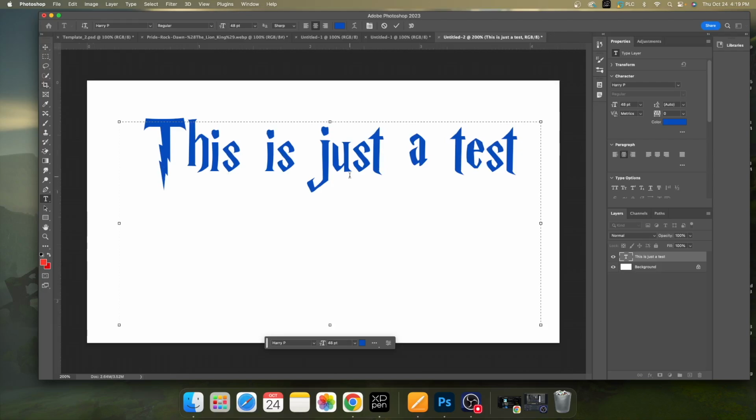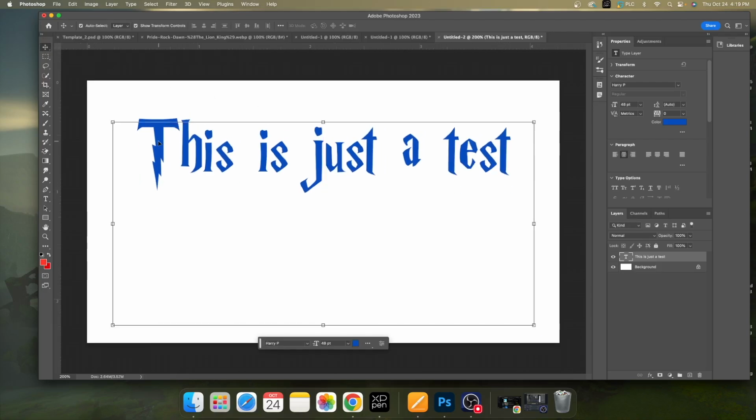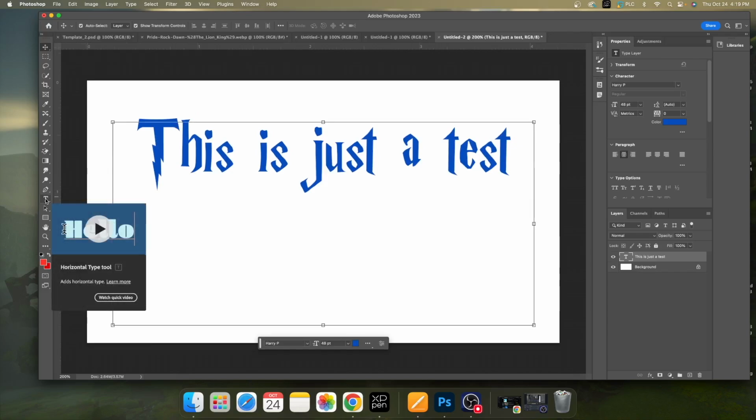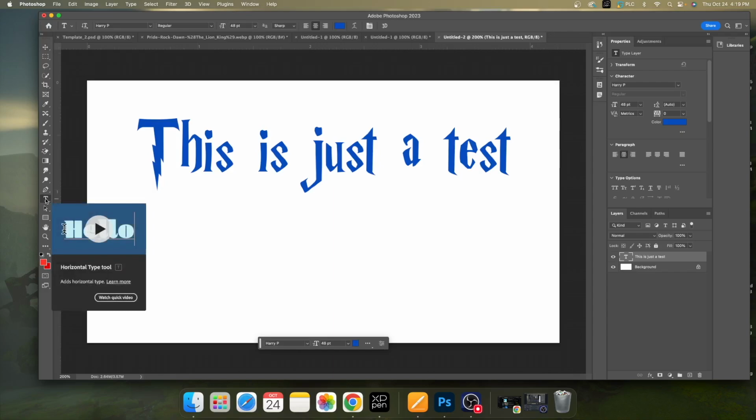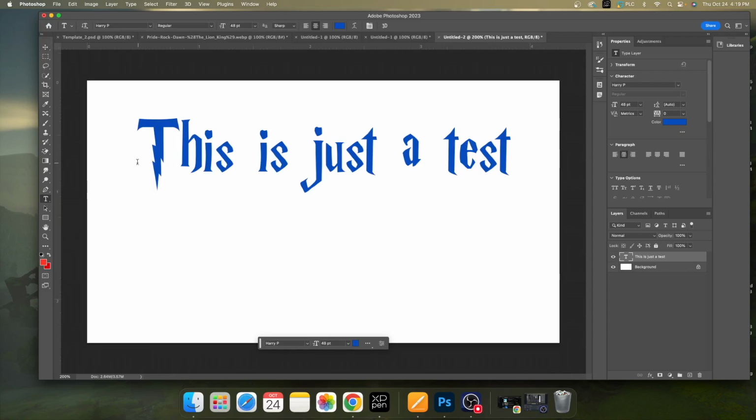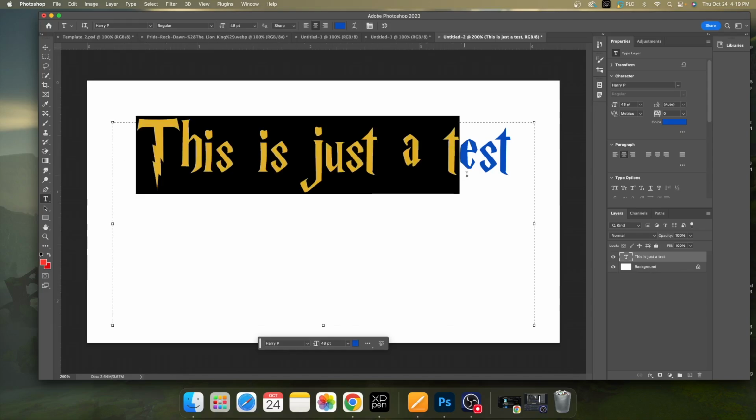So another way that you can edit text is what I was just doing. If you have your layer here and you go over to the type tool here to the left hand side, you can click that, and then what you can actually do is you see the cursor and it has that box there. You can get closer and closer to your text, and then you can actually click and highlight your text.